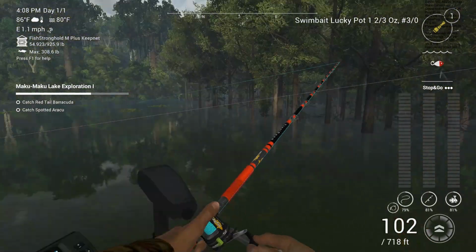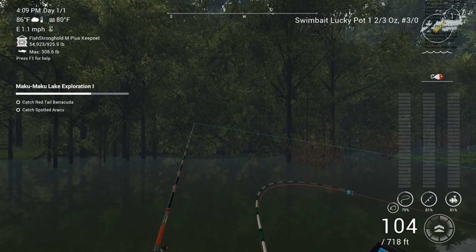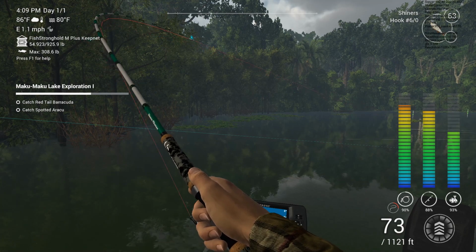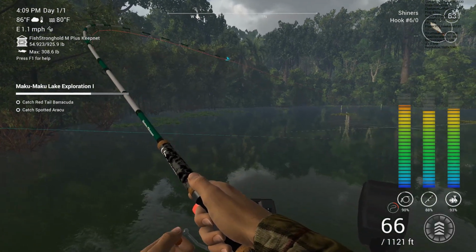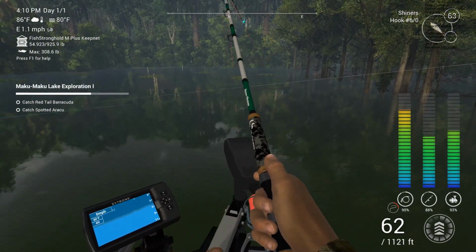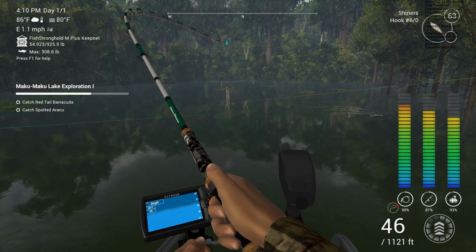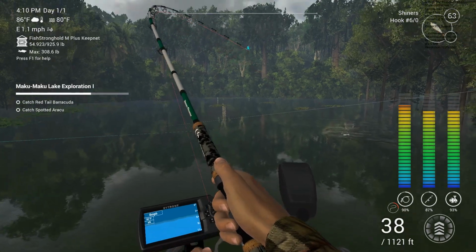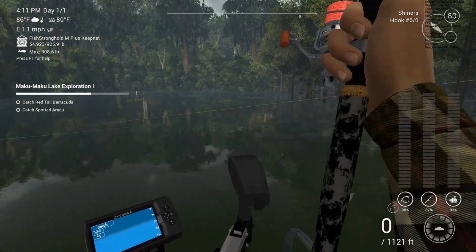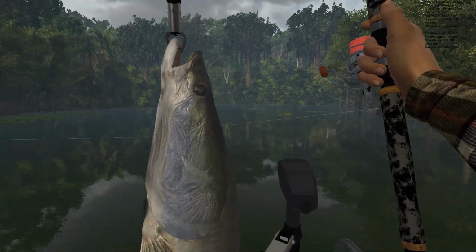Hey, I'm getting a bite. Holy crap. Boy, am I getting a bite. Now we're talking, people. This is something with some substantial size. I don't know what it is just yet. I think it's a catfish, but oh, it's a young Arapaima. They are here. Awesome.